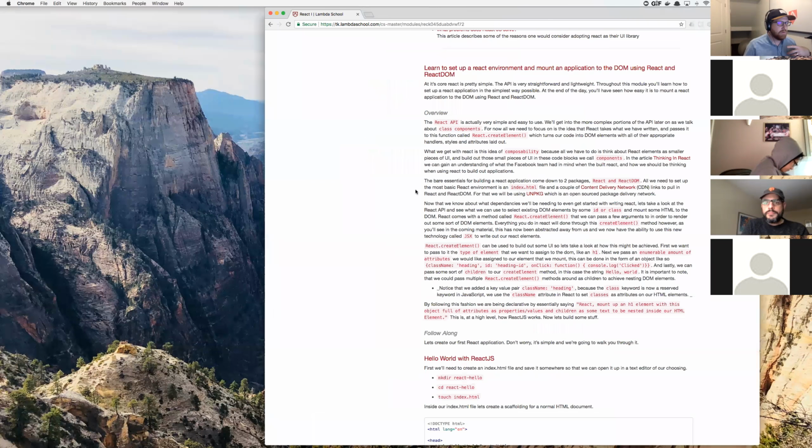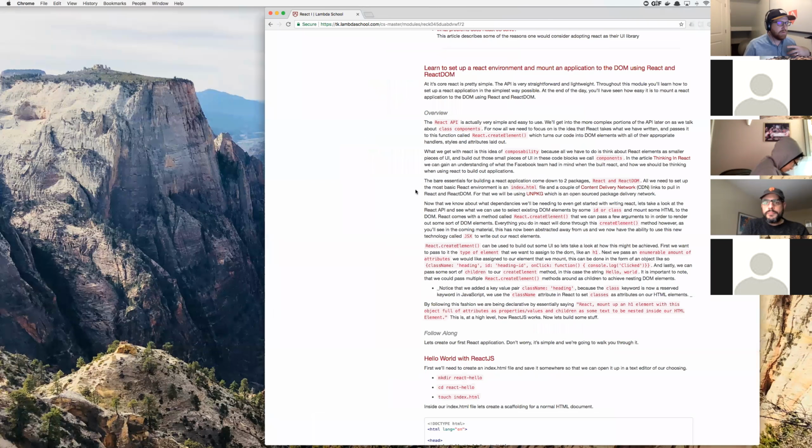So React is going to find this by ID, and it's going to shove all of our React code between this div. So it's really cool. It's just a single div in an HTML file, and then React does the rest. The React virtual DOM works with our index.html file to shove stuff into the DOM, okay?